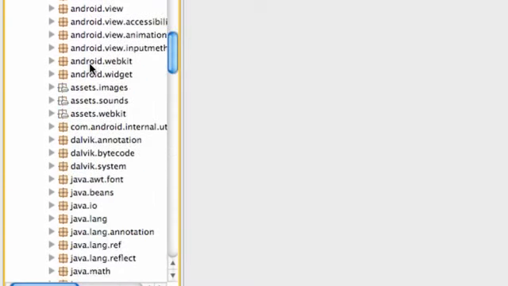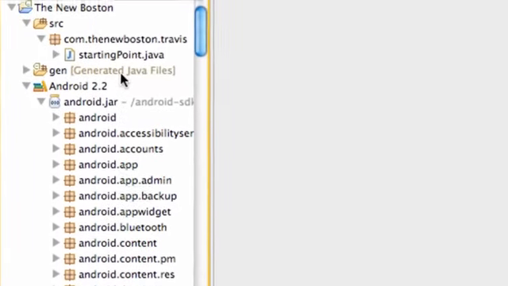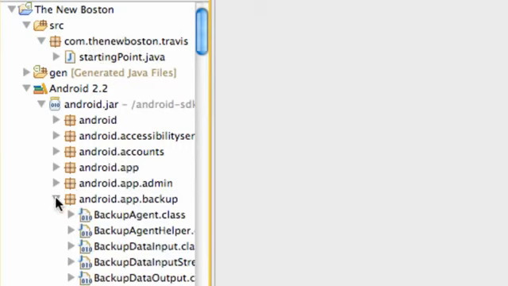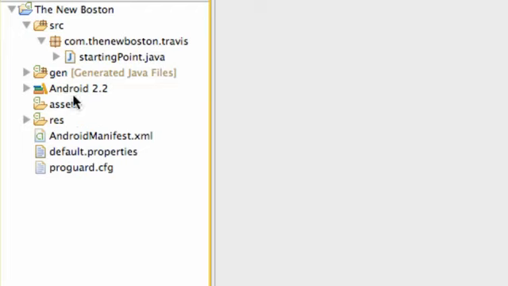As you can see, there's a ton of different packages. I know I said a ton a bunch of times, but there's a lot in there. It's just like our package, except they have a lot more classes and a lot more methods within those classes than what we have set up. That's where the Android SDK comes in handy, and we need it because of all the methods.